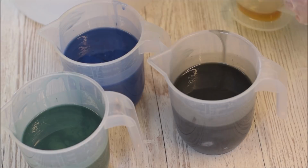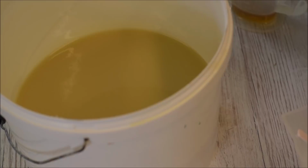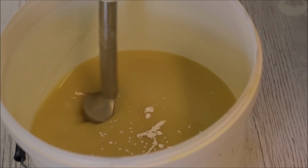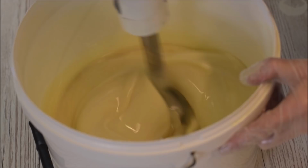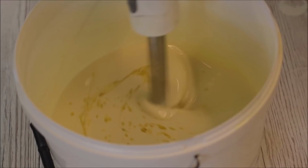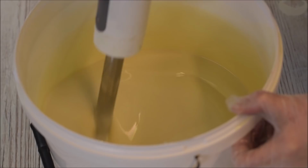I'm just going to put these to the side, and then I'm going to add my titanium dioxide to the base. And that's just in water. And I'm just going to stick blend that so it disperses well. And the fragrance can go in there. And this one doesn't discolour, luckily. It also doesn't accelerate. It's a really nice soap to make. Just get the moulds.